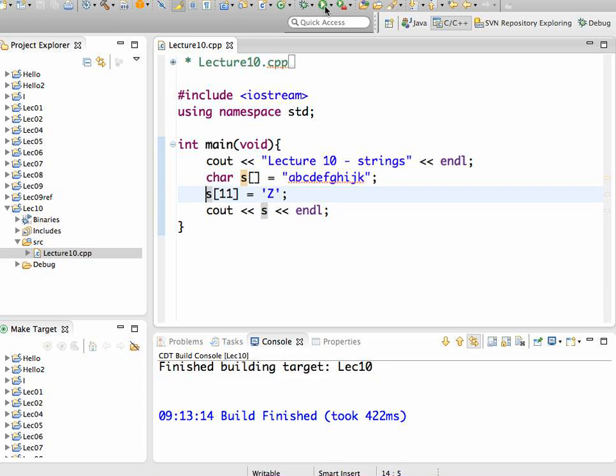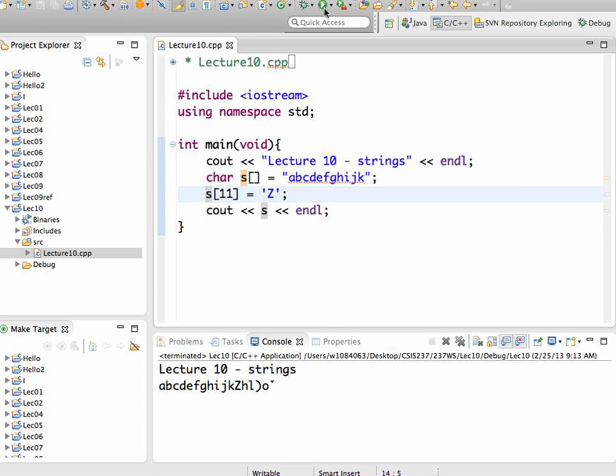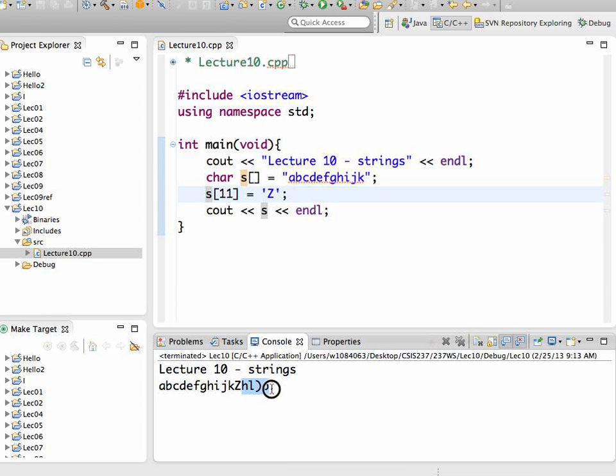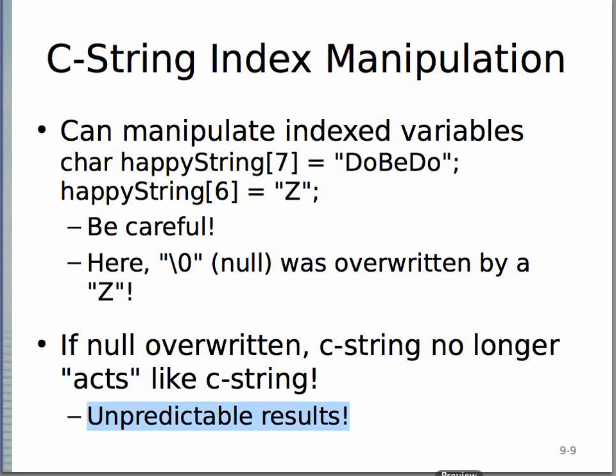The last time we tried to do this with a short string, everything sort of worked. In this case, you can see it didn't work. So you can't really predict when it'll work and when it won't work. In this case, it sort of didn't work. You get all this extraneous stuff. And maybe we just happen to have a null termination character here, just lucked out. So it's possible, sometimes it'll work, sometimes it won't work.